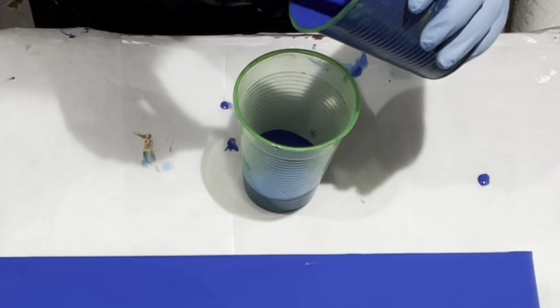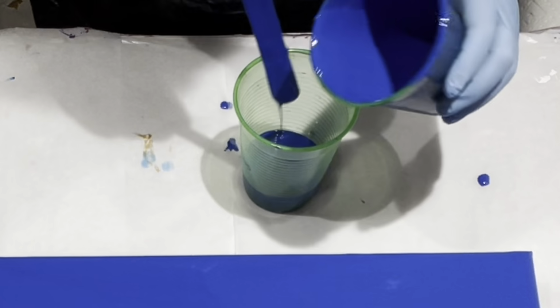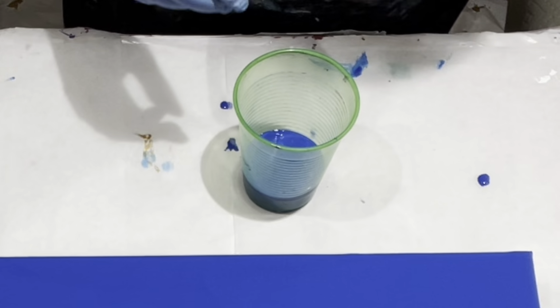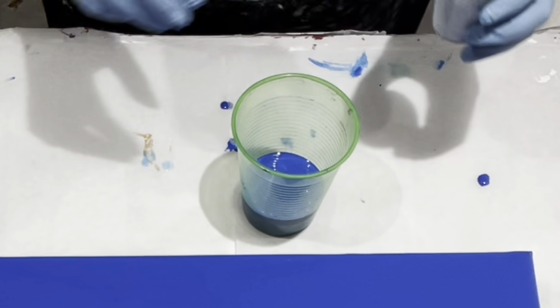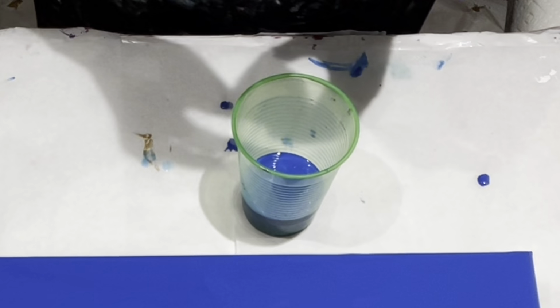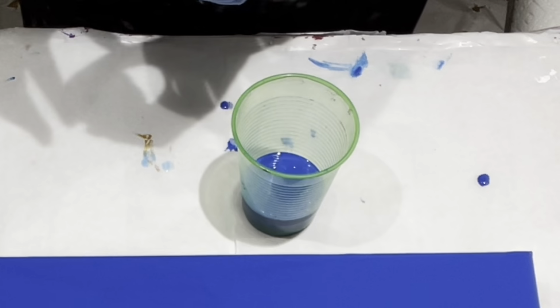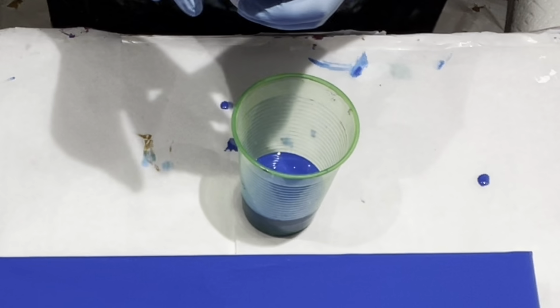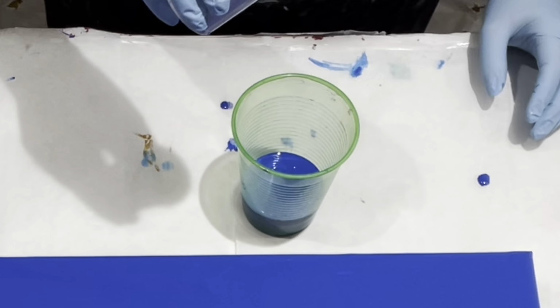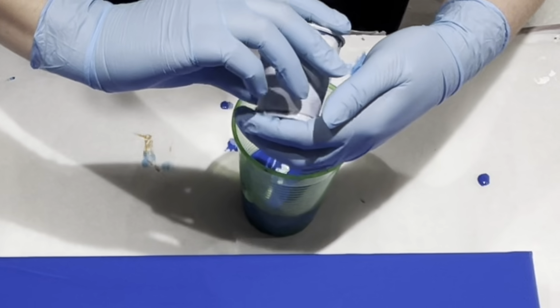I'm actually going to add just a bit more, and reserving some for the top if I need it. All right, and now for the light green. And I'm pouring from up high. I want this to sink and blend.